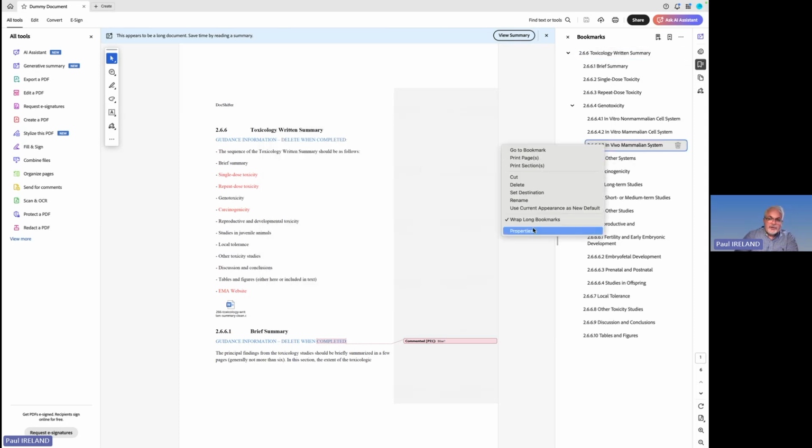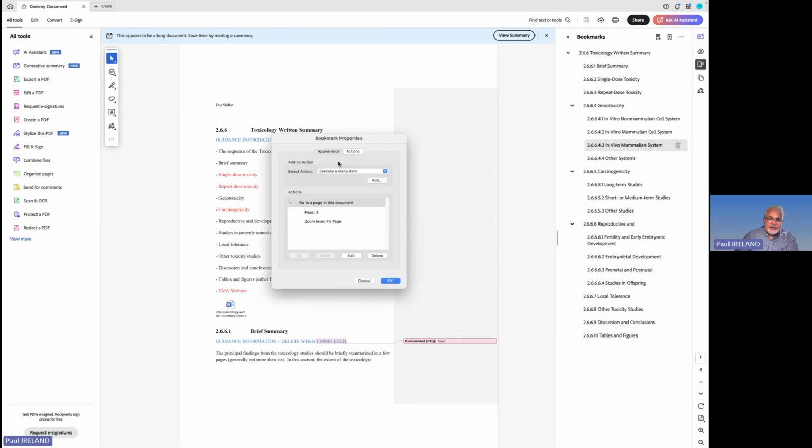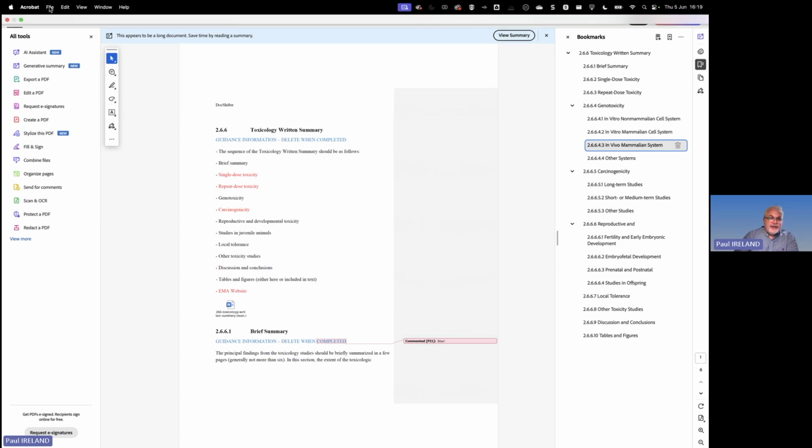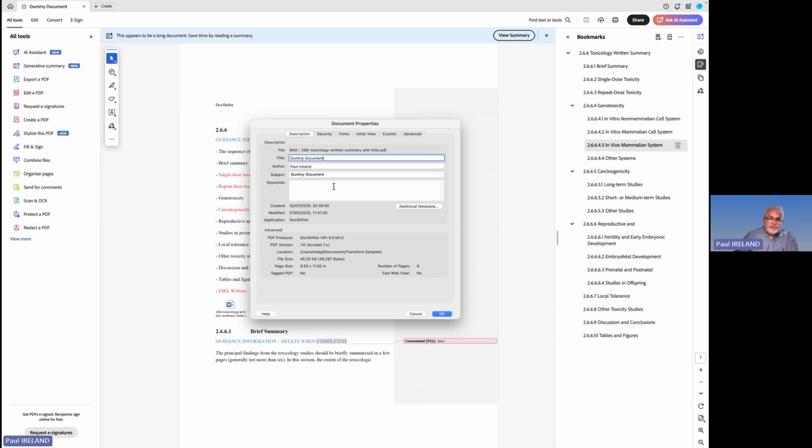And as I said, if I go through any of these, they will all say the same thing, fit page. So a few visual issues here directly. On top of that, in my properties, I may also have some descriptive parameters, some properties here for the PDF that I don't want to keep, I don't want to preserve. So I've got titles and authors, and I may want to strip these out completely or use consistent titles, authors, subjects across the board rather than what was left in the original document.